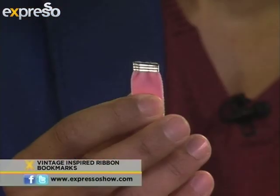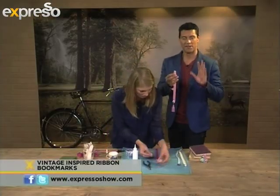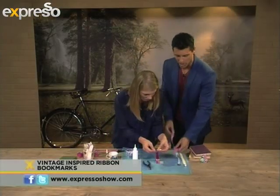Brilliant, very nice. While we finish the one that we've started, if you would like to make your own vintage-inspired ribbon bookmarks, take a look at this. We'll be right back.